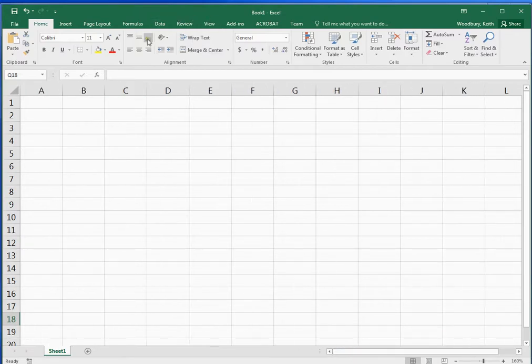So the best way to do that is to come into Excel and make sure that you have the developer tab visible here.